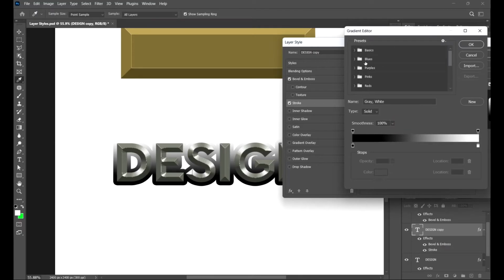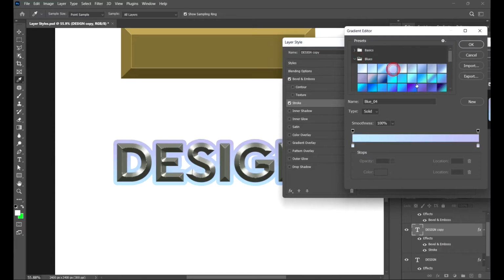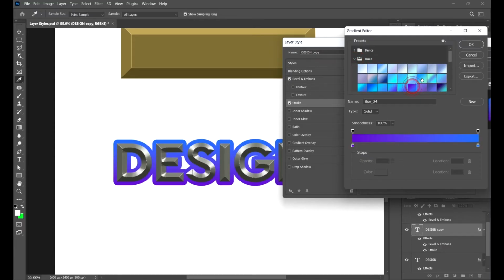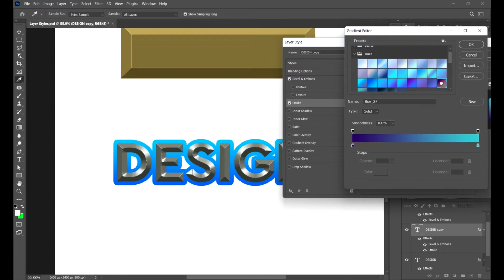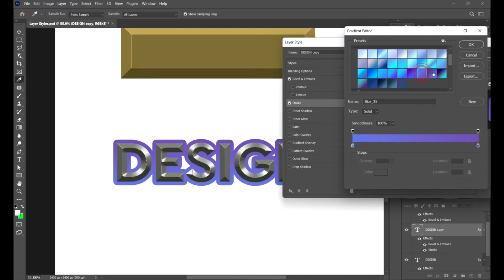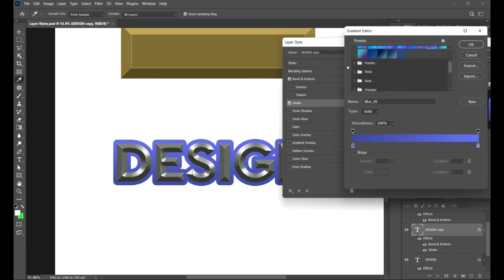We click here to edit our gradient, add presets. Remember we looked at gradient presets, right? When we were looking at gradients under shape. Okay, so we can choose multiple presets, or we can choose any preset we want. Okay, and we can even edit our presets. Let's say we want to edit the colors.